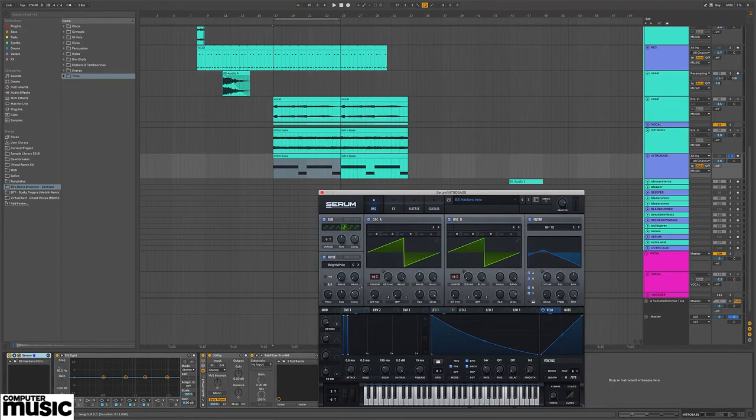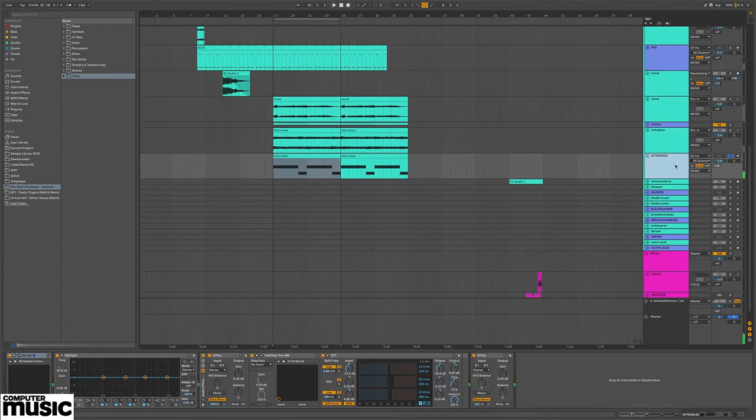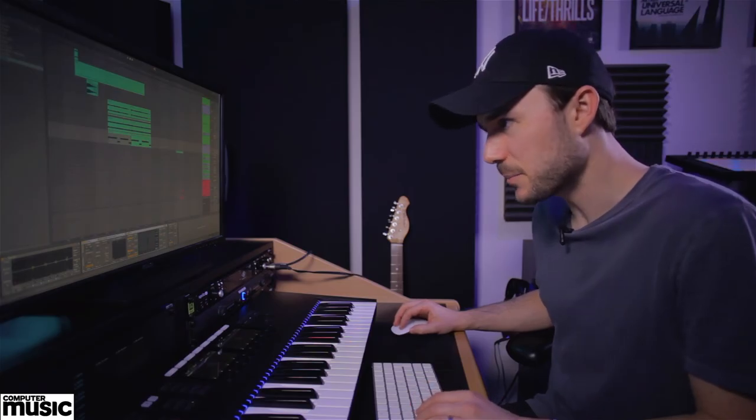We've got one here coming from the sub, got some noise in there. And just a long sort of decay on the filter, because a lot of the tracks back then, it was all about the big super saws. So I was trying to bring as much of that in as possible.